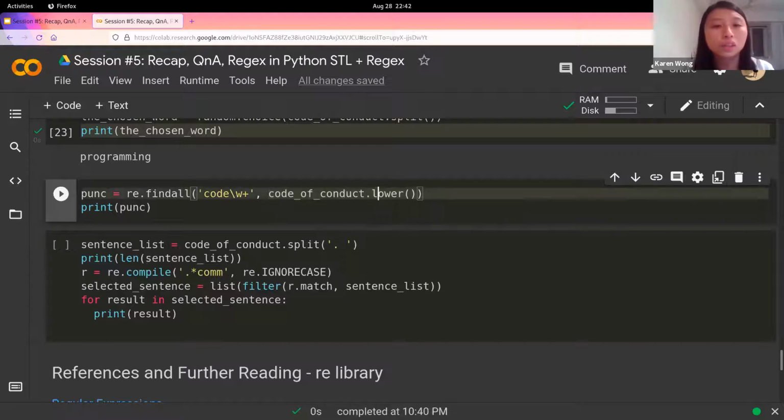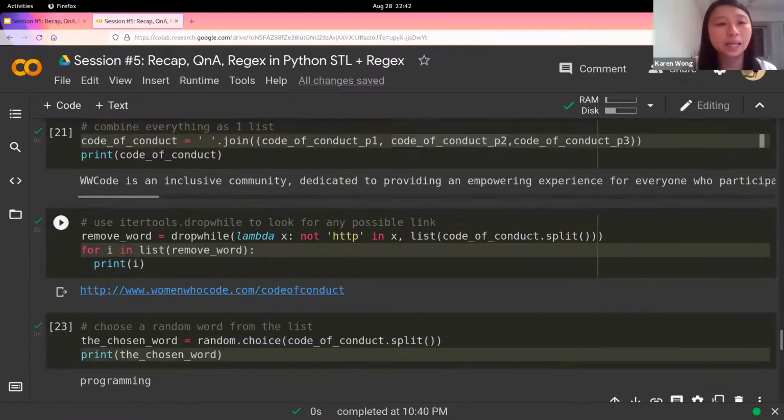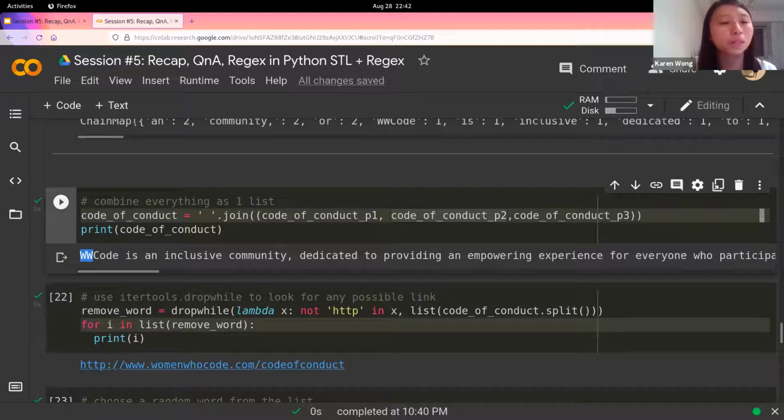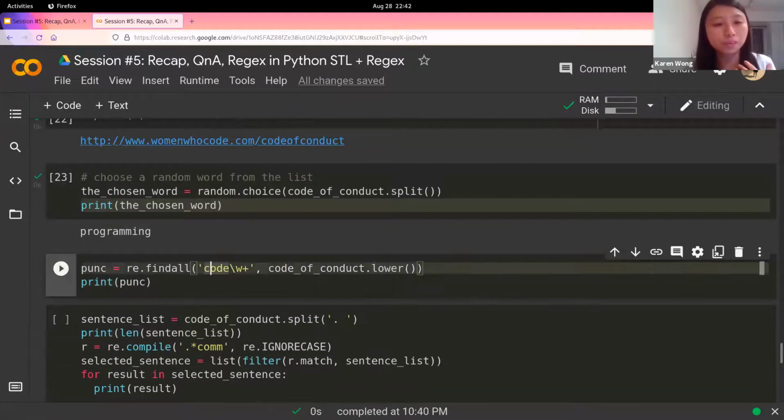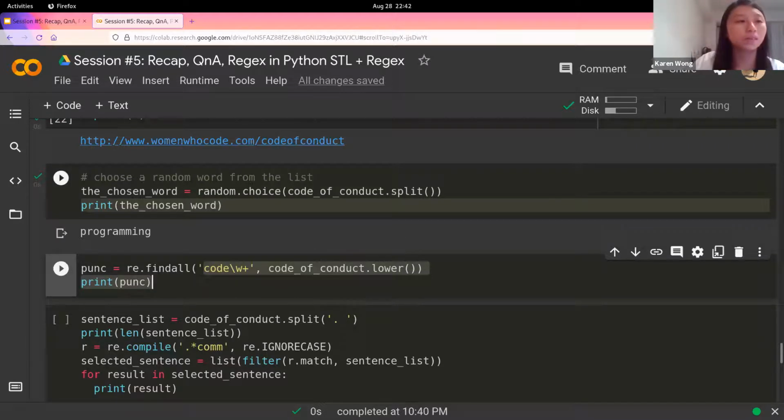I put it lower, so it's actually a very common practice when dealing with textual data, because when it has a capital letter, it recognizes it as a capital letter, and then when you search with a small letter only, it avoids the case. It ignores what the case of the word is, and it just searches the characters.